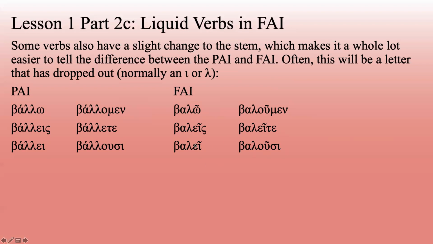So if you'll notice, in these four that with crino were identical, here they're not identical because the lambda has also dropped out, but everything else is the same except for that circumflex, which has been added with the first plural and second plural. We'll notice that vowel change has still happened. These endings will be the same for all of your liquid verbs. And remember, liquid verbs are verbs whose stems end in lambda, mu, nu, or rho. Your laterals, approximant, and nasals.